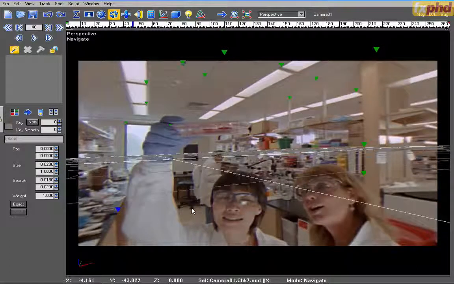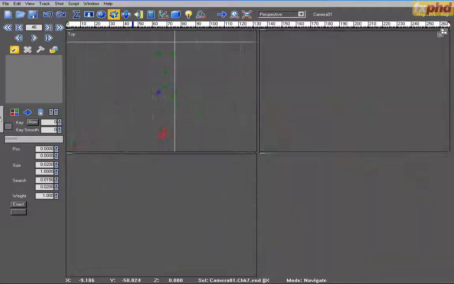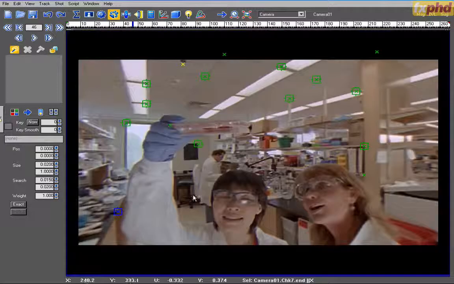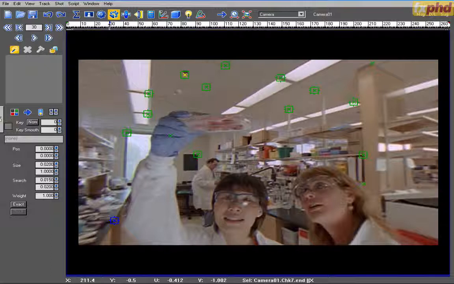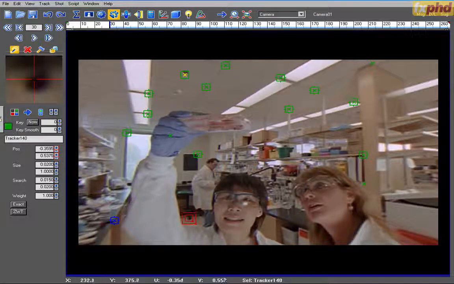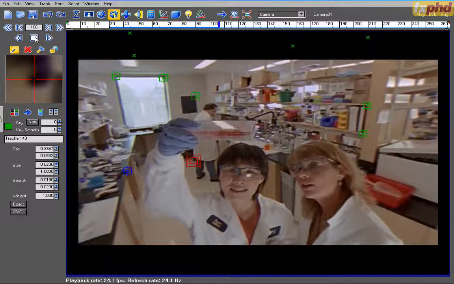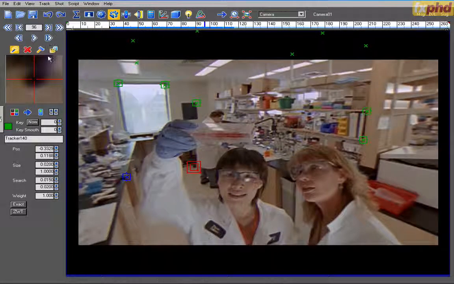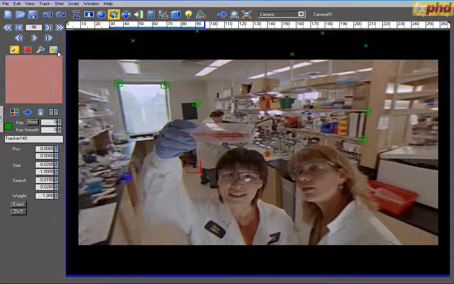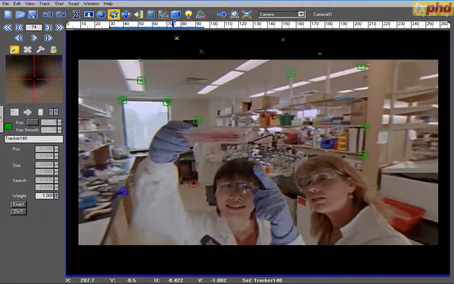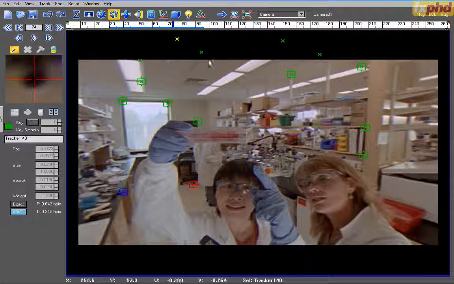And it looks like the wheel on the chair would be a good point for doing this. So go ahead and see where it's clear here. Add our tracker. Let's go ahead and go through, play forward. And as the guy steps in front of it, what we're going to want to do is go to our last good frame, turn it off, then go ahead and lock it. And then we're going to say that's a 0.8 tracker.